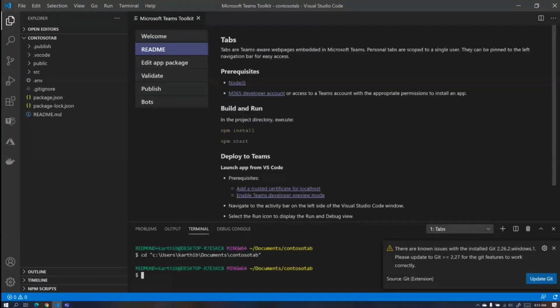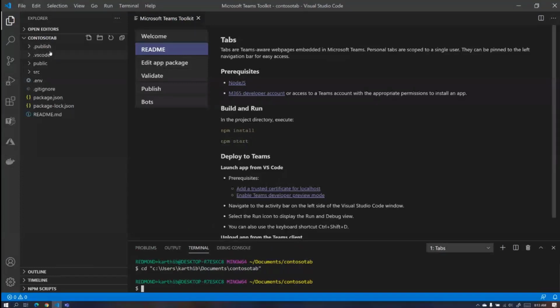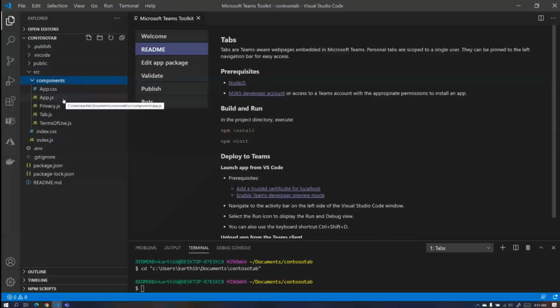So here we go. This is the toolkit. You can find all of the source code for your project, the scaffolding, right here. And if you look in the components folder, you can see all of the React components that we've created. Our goal with this scaffold was really to optimize for onboarding and learning, making it super streamlined for developers who may not have built on top of the Microsoft stack before to be really familiar with this. So our code base is in vanilla JavaScript, and these components are all in React.